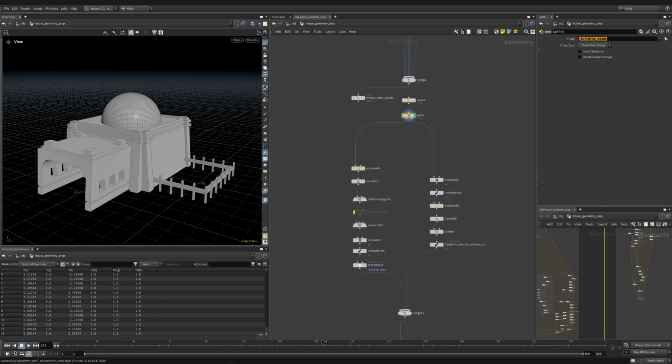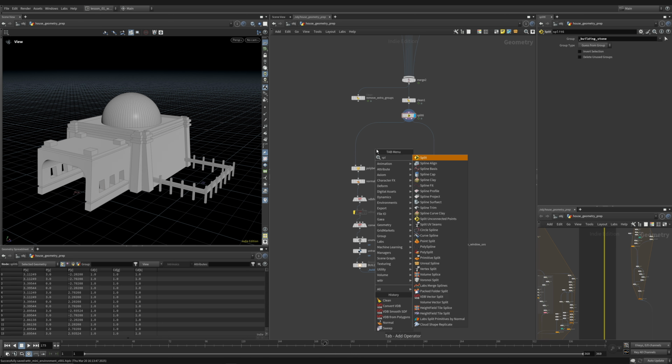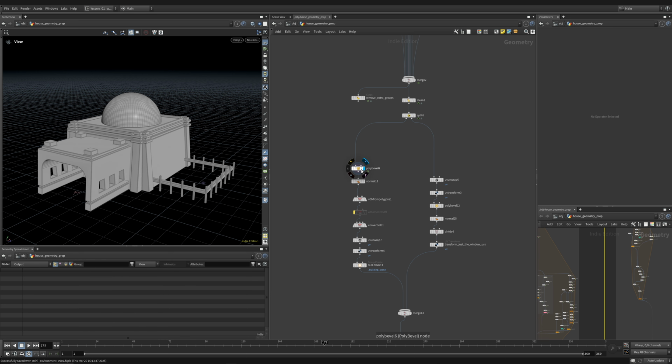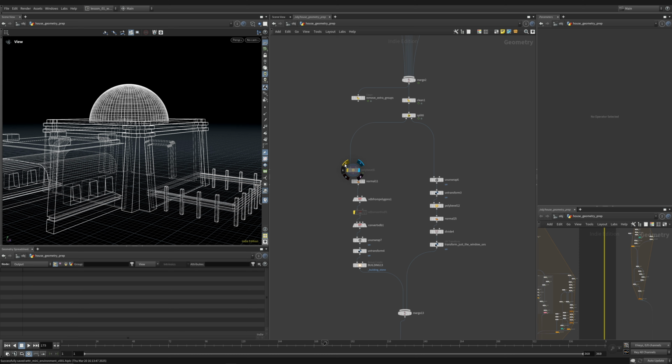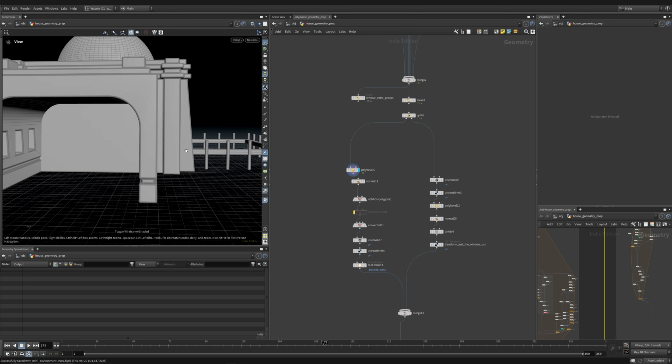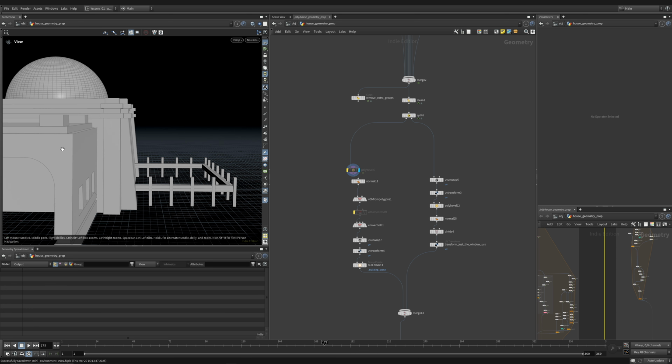Next up, we split by building stone. So again, just split here. We select which one we want to split. Stone is now going to split to the left. And now you can see here, we've got all these pieces. What we want to do is remesh these all together, but we want it to be a little more smooth than if we just did it with a harsh corner.